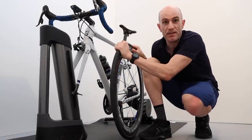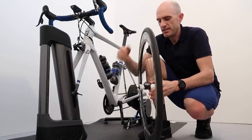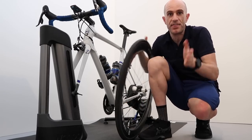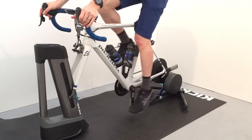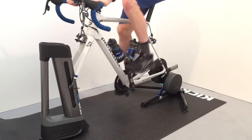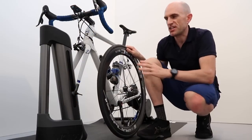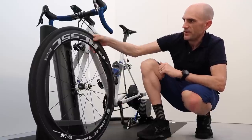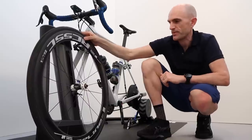My first impression of this unit was: where's my front wheel gone? You're taking my bike and removing components from it. But it's no different — you've got two contact points here and here, same with the mount points and the ground, so it's three contact points, identical. It's no taller than a standard front wheel and takes up less space as well.